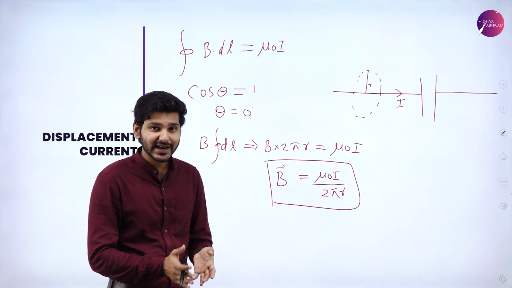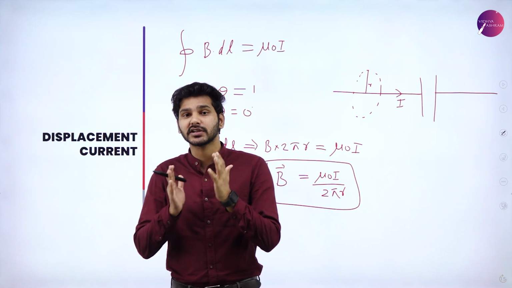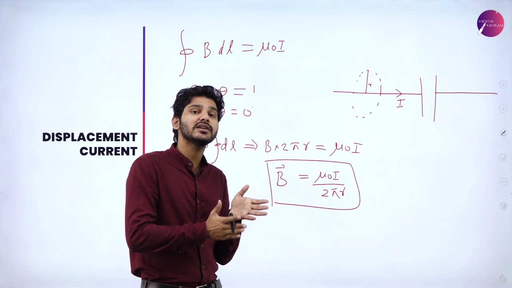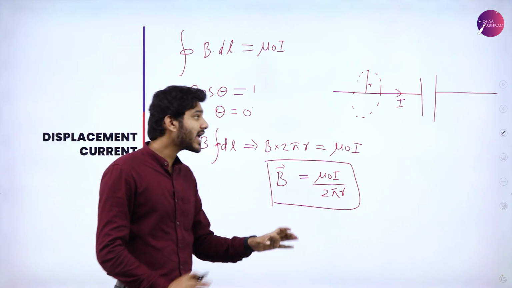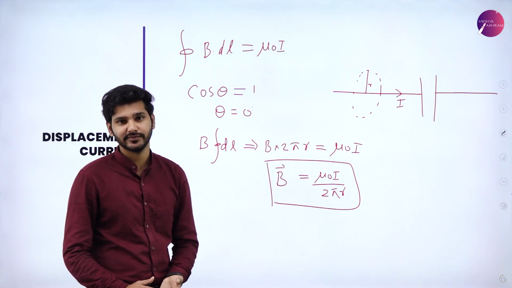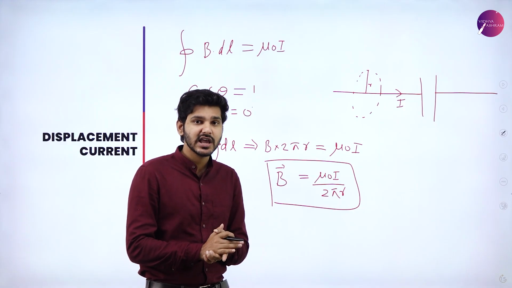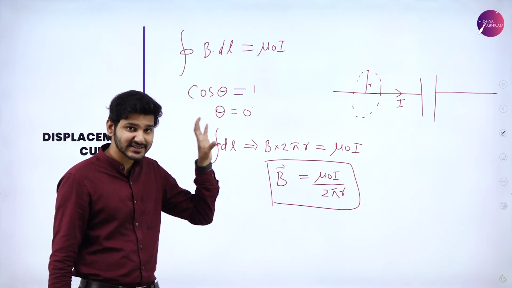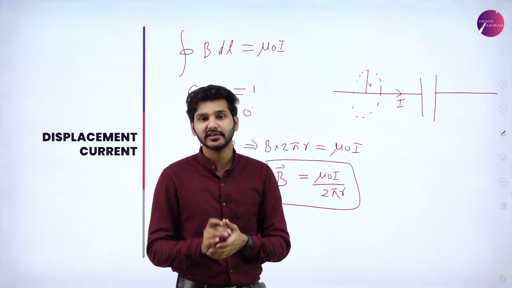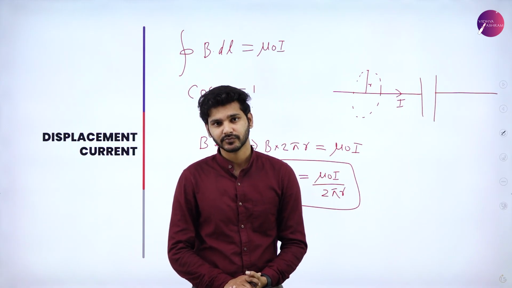So the problem was that he argued if there is a gap like this between the plates of the conductor, that is, if there is a gap in between the capacitor, then how does current flow through there? If I apply Ampere's circuital law inside the capacitor, will I get the same result? That was the question he posed. That was the argument he made. And his reasoning was that if I apply the same equation inside this capacitor, I don't get any result because there is no current flow inside this particular capacitor, right?